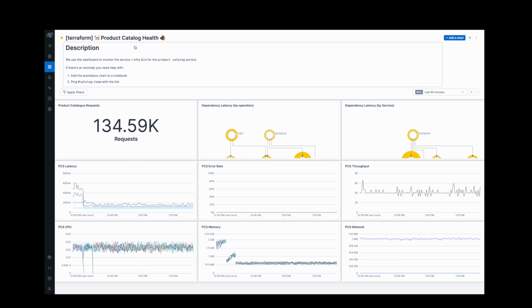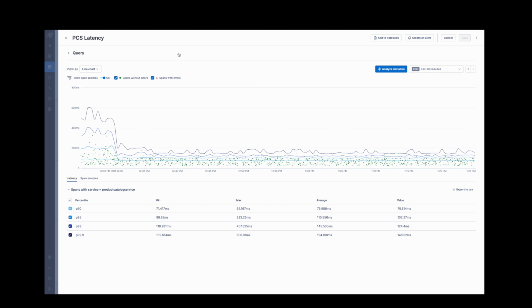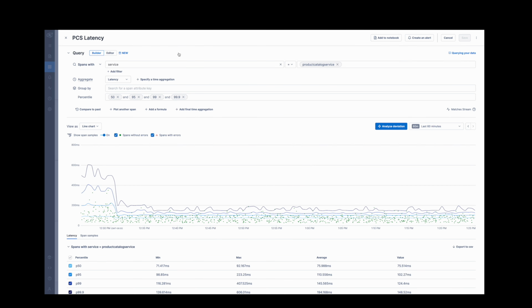Another improvement with our new dependency diagrams is how easy they are to leverage when you're already looking at an existing query. Let's expand this PCS latency chart. Looking at the query, you can see that we're only looking at the latency for this product catalog service, and I do see a spike that I might be interested in.